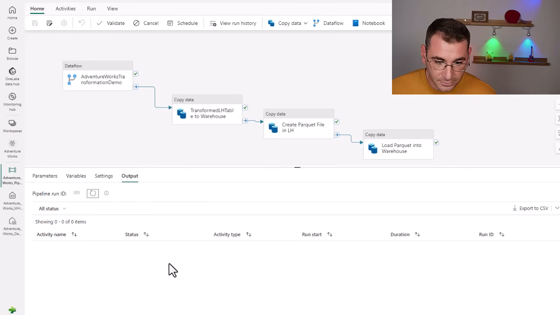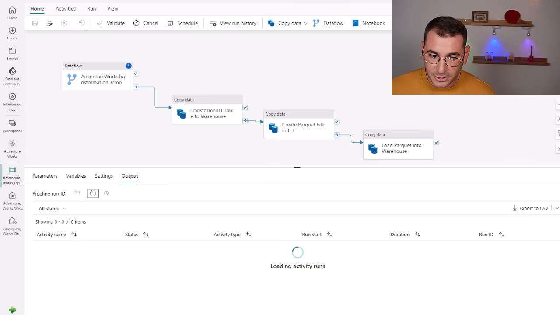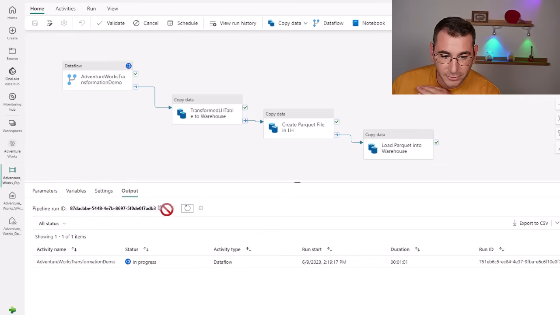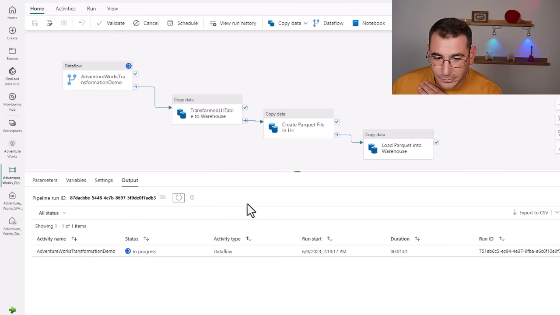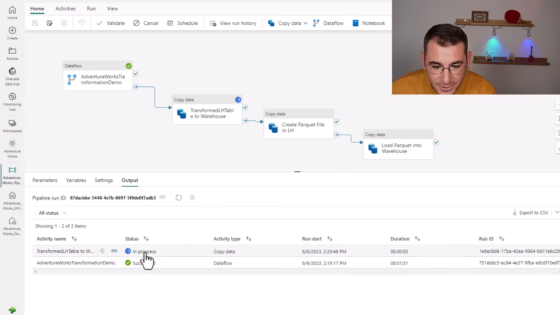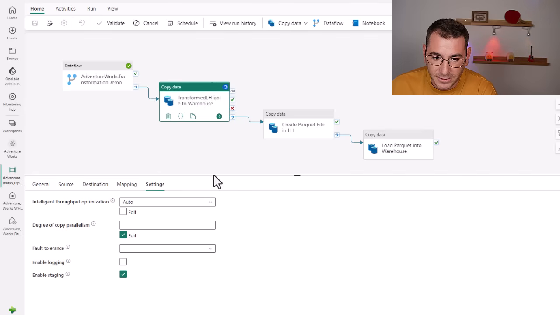Okay, let's have a look. I'm refreshing. Okay, so the first one is queued. It should be running in a second. Okay, it is now in progress. So I will pause and see if everything ran, and then I'm going to start recording again and show you what happened. Okay, so the first stage is done, and we are now in the second stage, which is the transformation of the lakehouse table to the transformed lakehouse table to the warehouse distribution. So now we are loading the data into the warehouse.